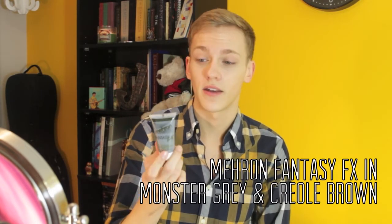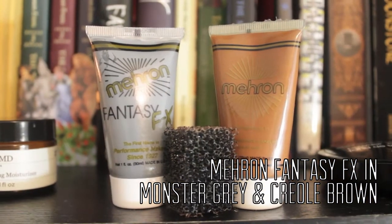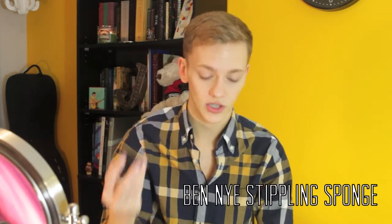So I'm just putting this on to moisturize and smooth out where I'm going to be putting the little makeup that I am wearing. I'm using literally 4 products for this. So I'm going to be stippling on a beard for this, and I'm going to be mixing 2 colors for me personally because I have a very light hair color, but if you have dark brown hair or black hair you can go for a brown or a black. So I'm mixing the Fantasy Effects Marron in Monster Grey and Creole Brown, and just going in with a Ben Nye stippling sponge, and I'm going to be stippling this all in where I would get a 5 o'clock shadow, where I'd grow a 5 o'clock shadow.